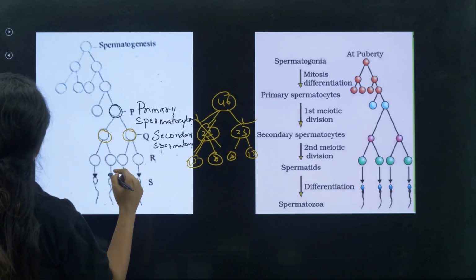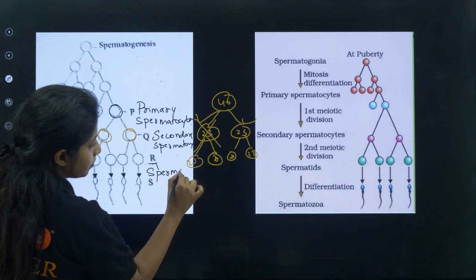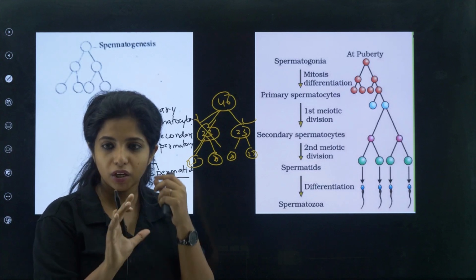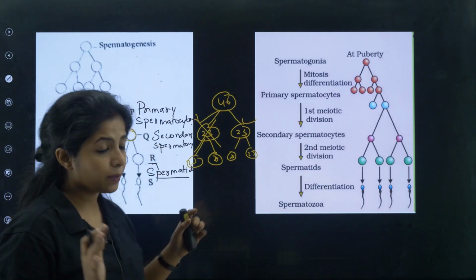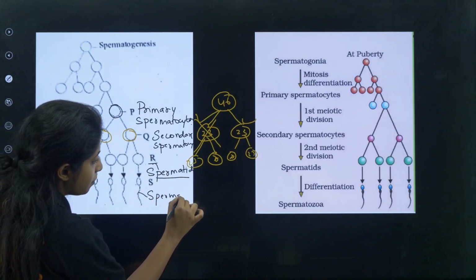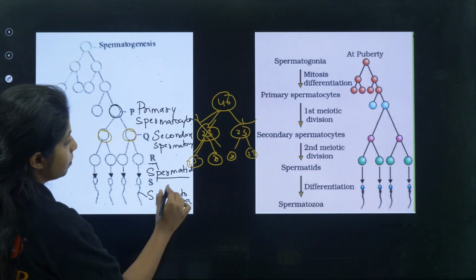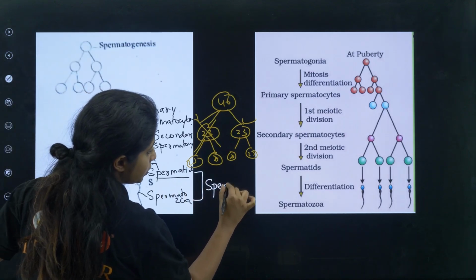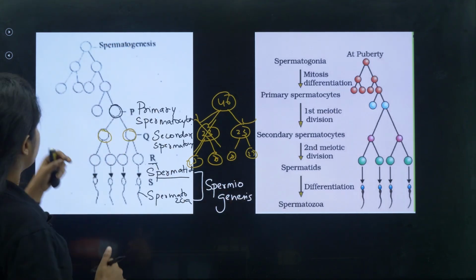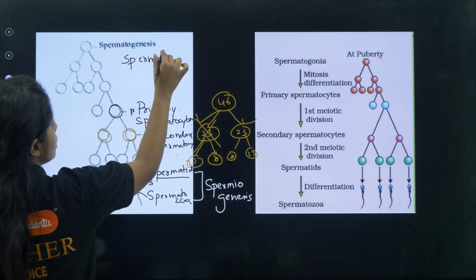The secondary spermatocyte will now again divide itself, and now you get something like this, which is known as spermatid. What is it, children? Spermatid, which are round in structure. They do not have the shape of the sperm. Now the spermatid will be transforming into the last stage, which is known as spermatozoa, and this process is known as spermiogenesis. What do you call it? Spermiogenesis. The whole thing is known as spermatogenesis, where you start with spermatogonia, just like how you start with oogonia.